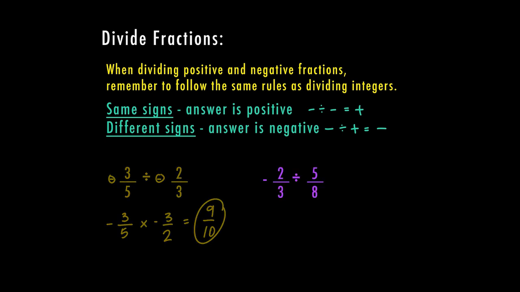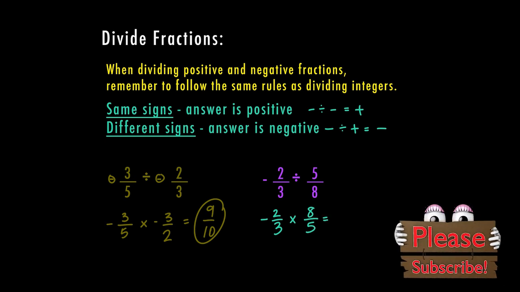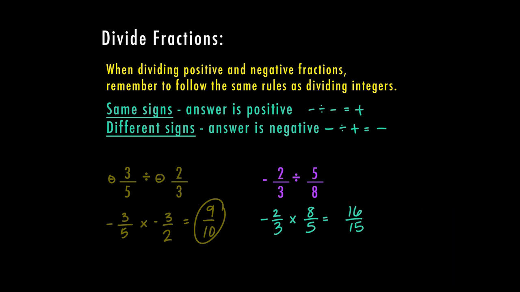Let's go ahead and try another problem here. So now if I have negative two thirds divided by five eighths, I'm going to keep my first fraction the same and I'm going to multiply by the reciprocal. So now I'm going to multiply numerator times numerator. So two times eight is 16, three times five is 15. Since these are different signs, I'm going to have a negative answer. But I do need to change this into a mixed number. So it's going to end up being a negative one. 15 goes into 16 one time and I have a remainder of 1/15. If you don't remember how to turn an improper fraction into a mixed number, there is a video under sixth grade math that will go back over how to do this. So now we have two answers, one's positive and one's negative.